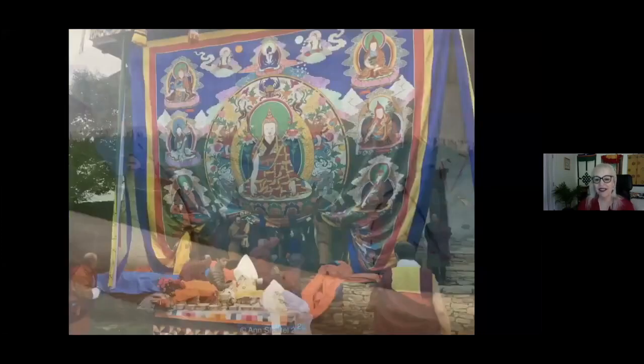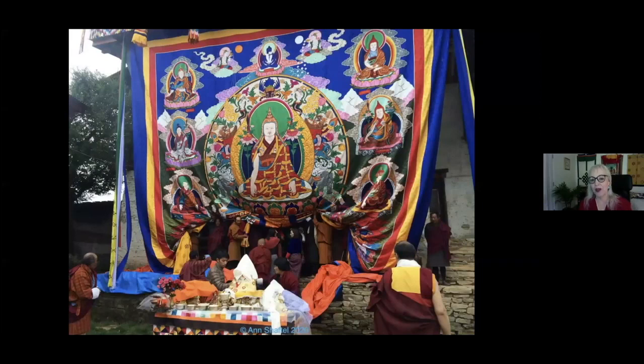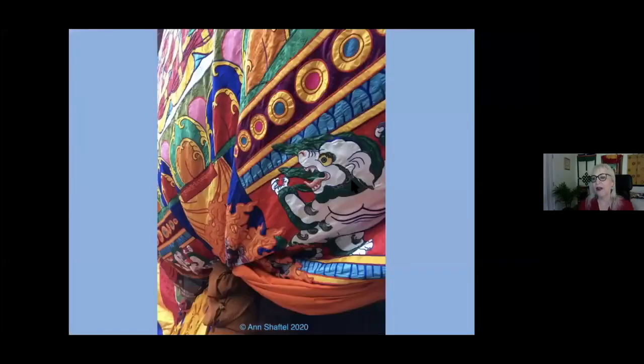Large textile thangkas aren't handled that gently. They're part of the life of the monastery. They're usually shown once a year. And yes, they're meant to be quite sturdy. Here, this is the lining. It's being held up for people to walk through it. This is quite beautiful. It rained the one day a year that it was shown. This is the pulley system if you want to know how they're displayed.